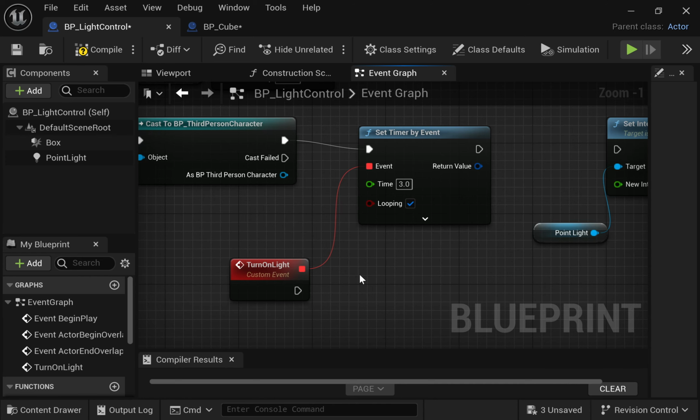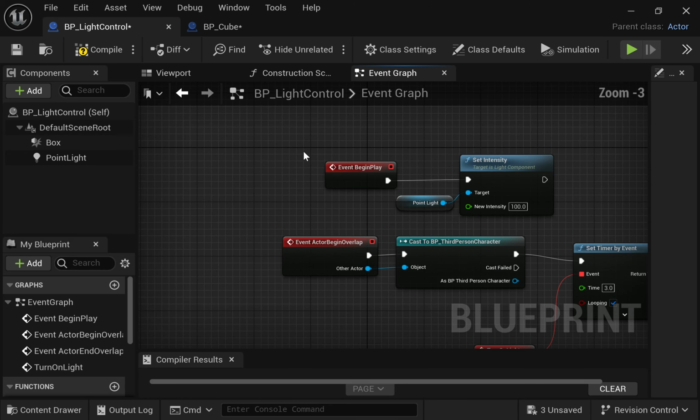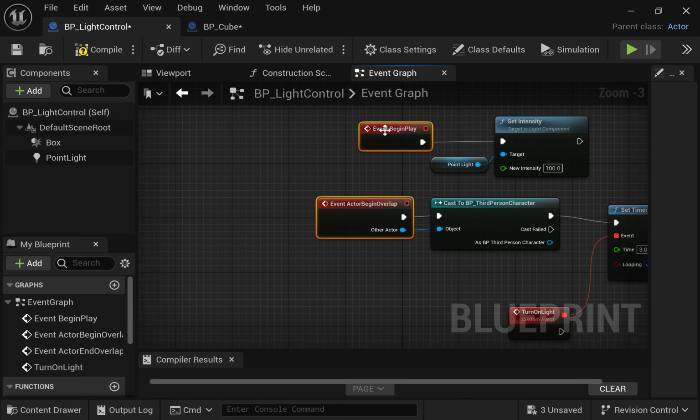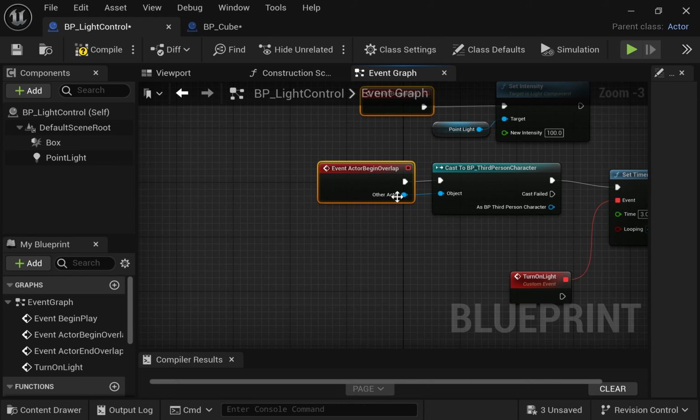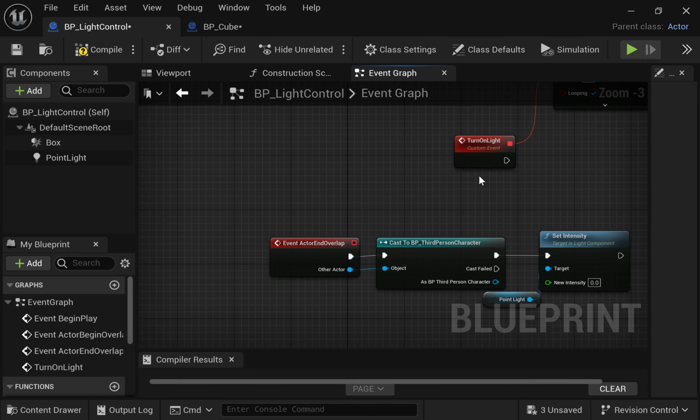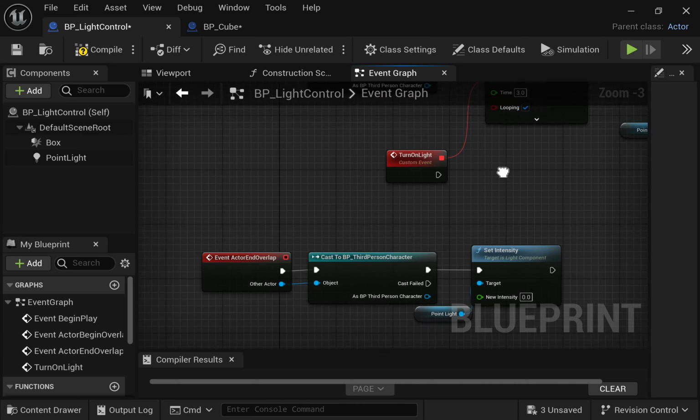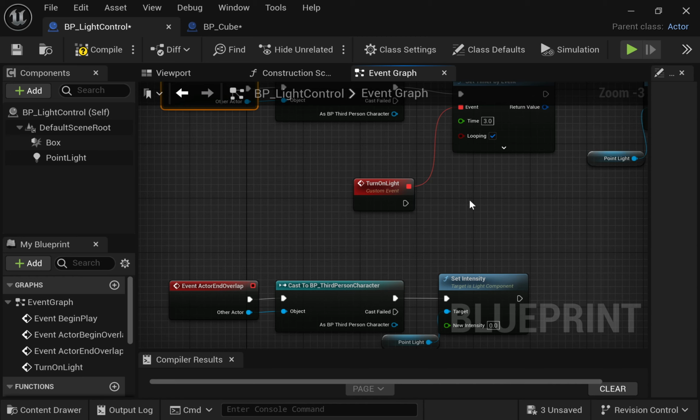So custom event is a way for you to create. Basically, previously we have these built-in events, right? Like event begin play, event actor begin overlap. These are all events that are built into the engine. So it came with the engine by default. So custom events are an opportunity for you to create your own events. So maybe you want certain things to happen under certain situations.